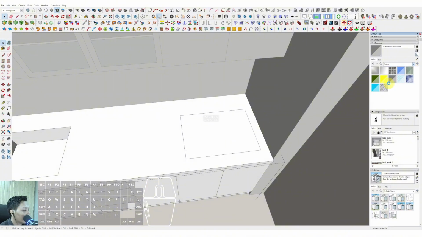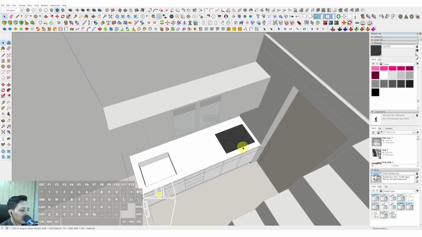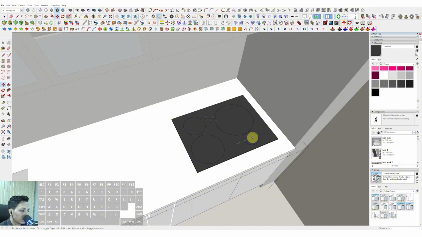Okay, we can assign it with the dark color. Anyway, it's just for representative, so you can make it more detailed. Okay, it's just for representative anyway.